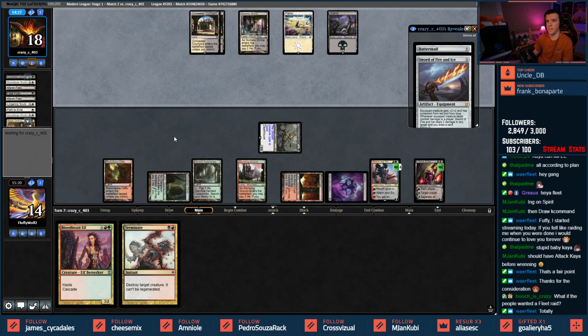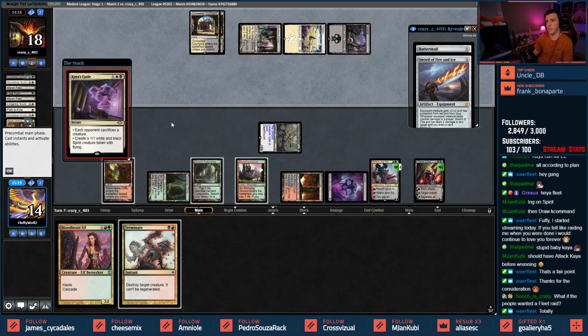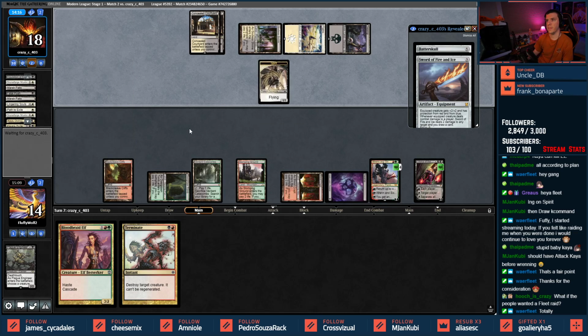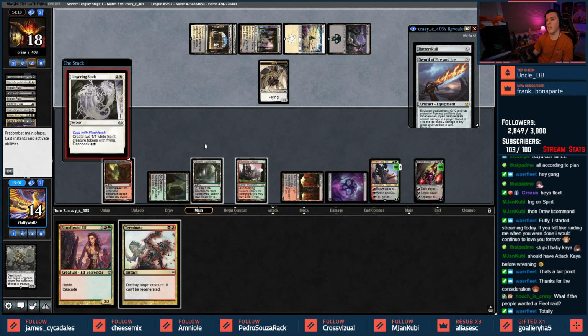Kills an elemental. Goodbye, elemental. 3 mana. Each opponent sacrifices a creature. Create a 1/1 white and black flying spirit. It's pretty good. That is pretty good. I suppose I still terminate this and then use Wrenn and 6 to ping one off as well.